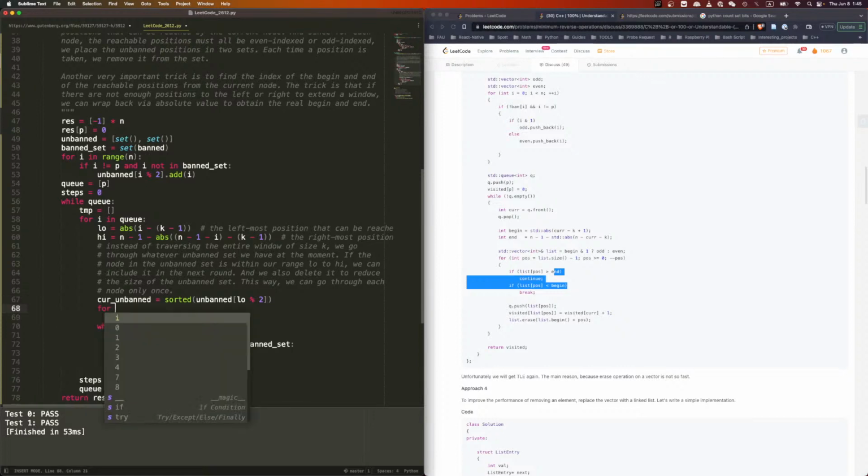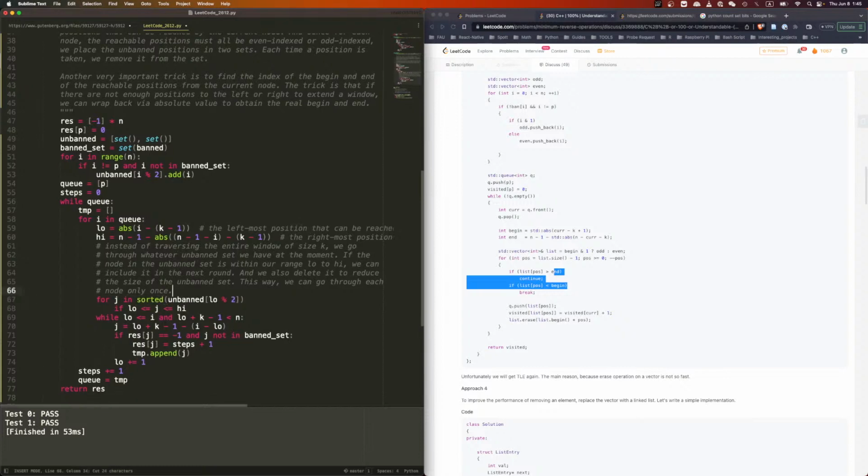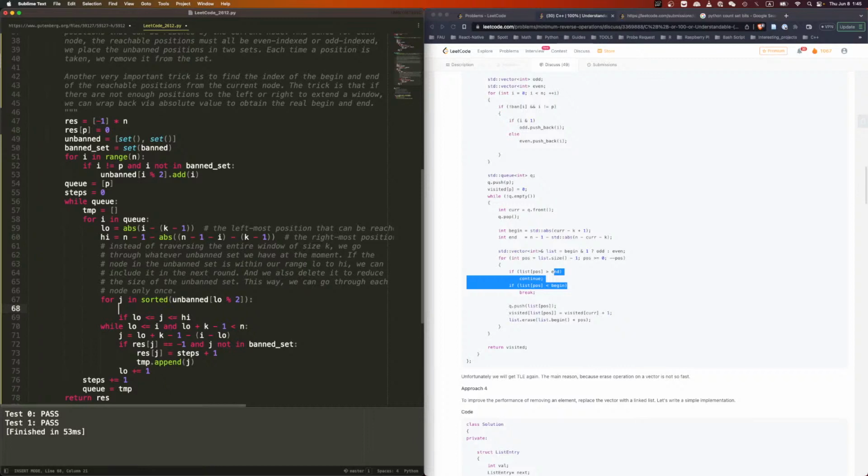So we can say, yes, for j in this case, we can probably do this. Unsorted, okay? If j is smaller than low, if low is smaller equal to j, smaller equal to high, okay? If that's the case, this is the unbound, then we need to get it.